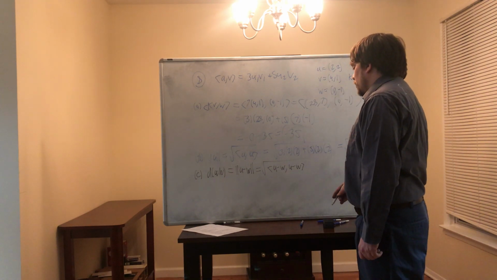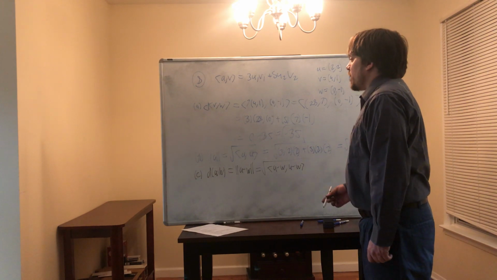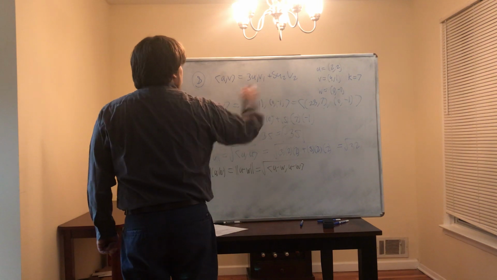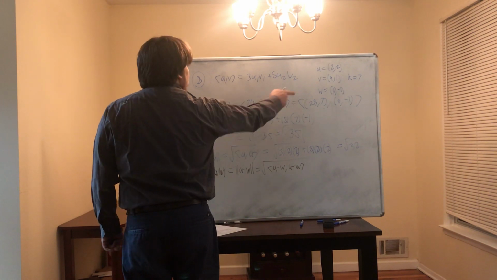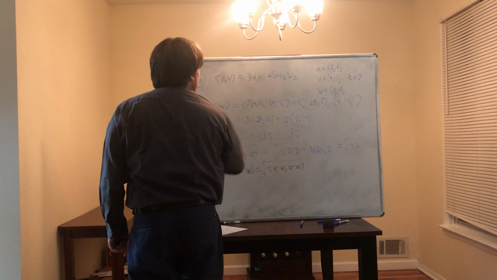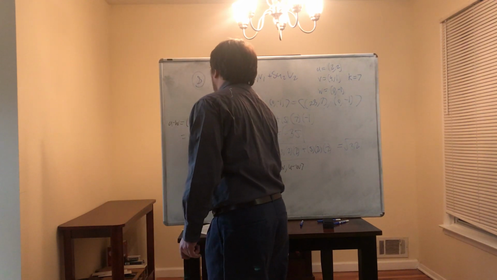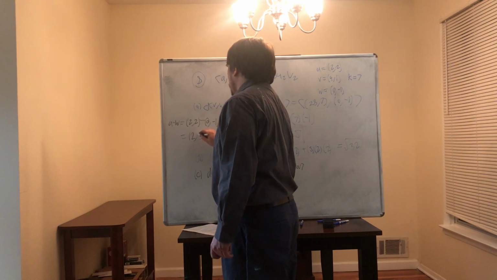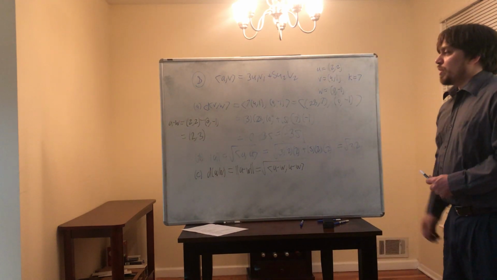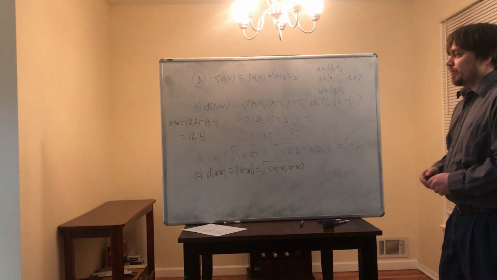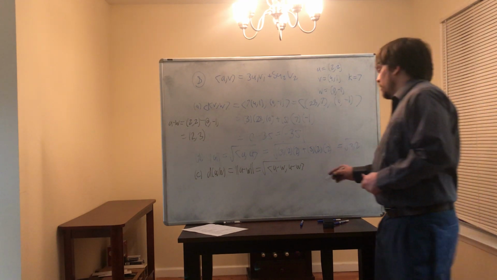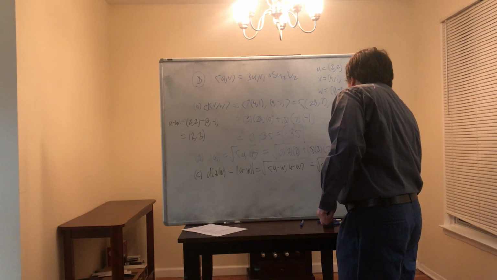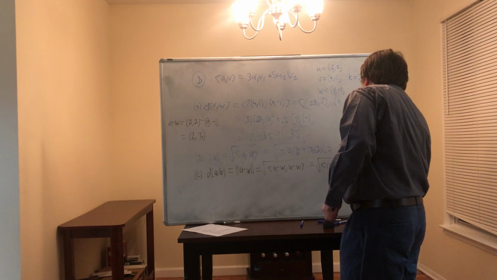Okay, and so what is U minus W? U minus W is that vector U, 2 comma 2, minus that vector W, 0 comma negative 1. So that's 2 minus 0, which is 2, comma 2 minus negative 1, which is 2 plus 1, which is 3. And so you get U minus W is 2 comma 3. So this is the square root of the inner product of 2 comma 3 with itself.